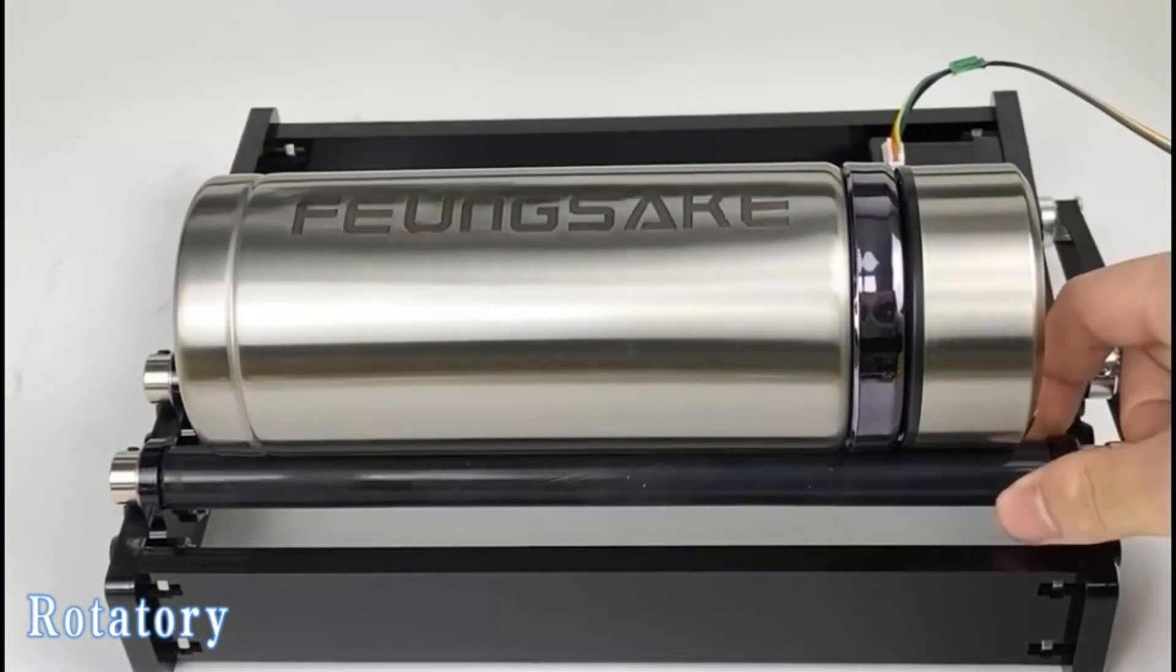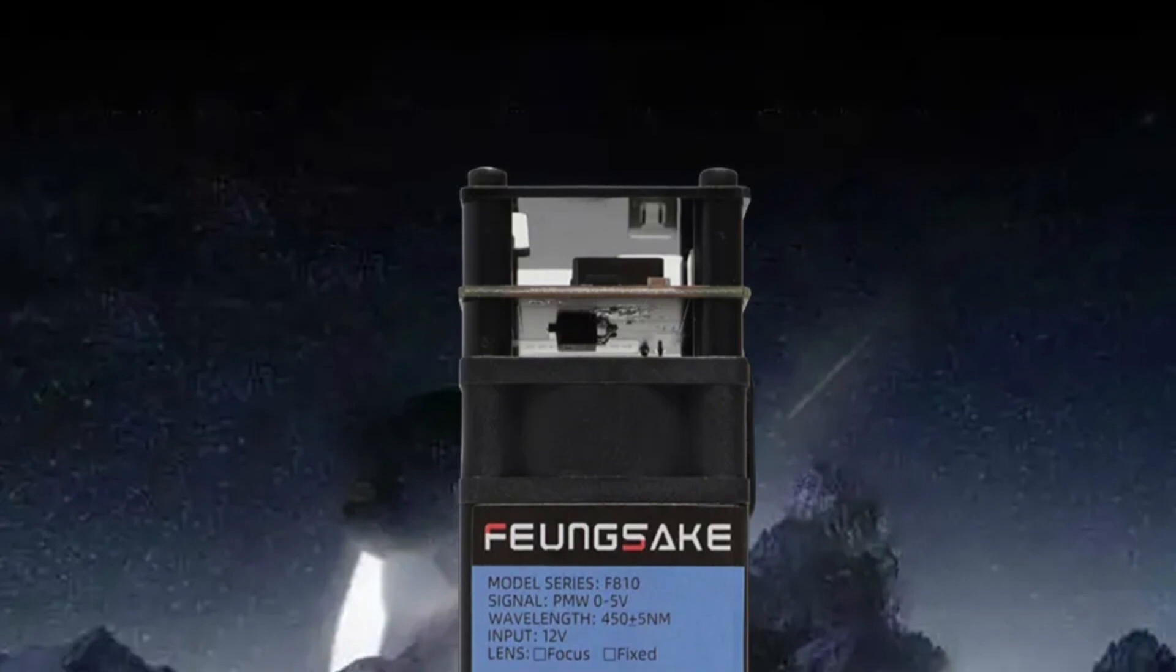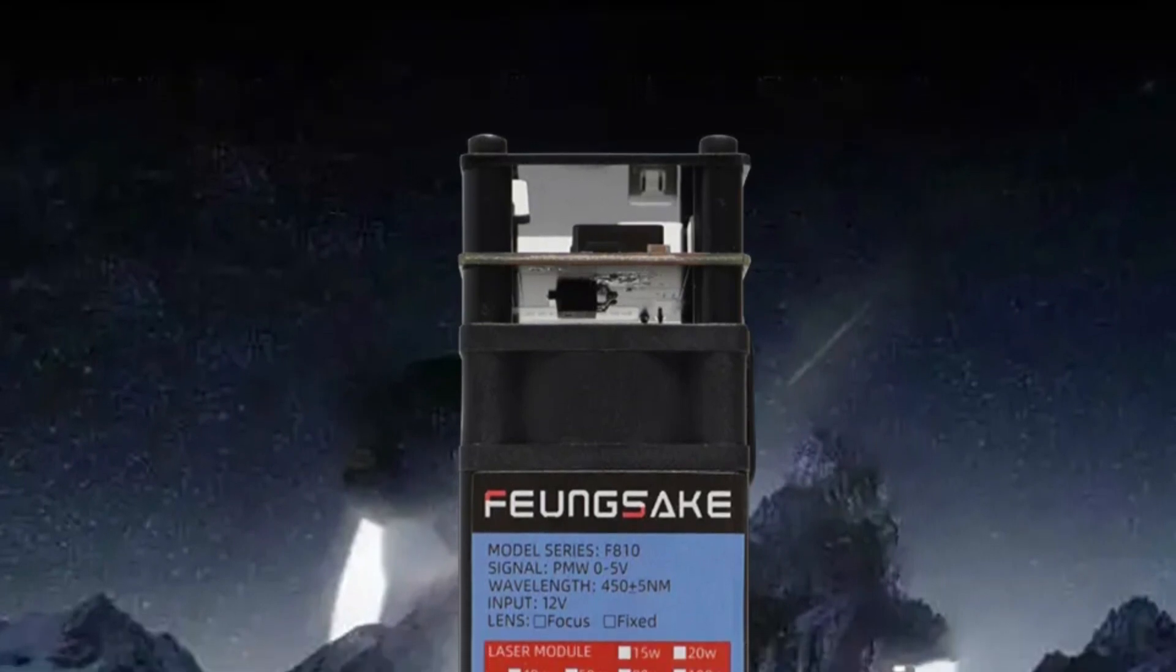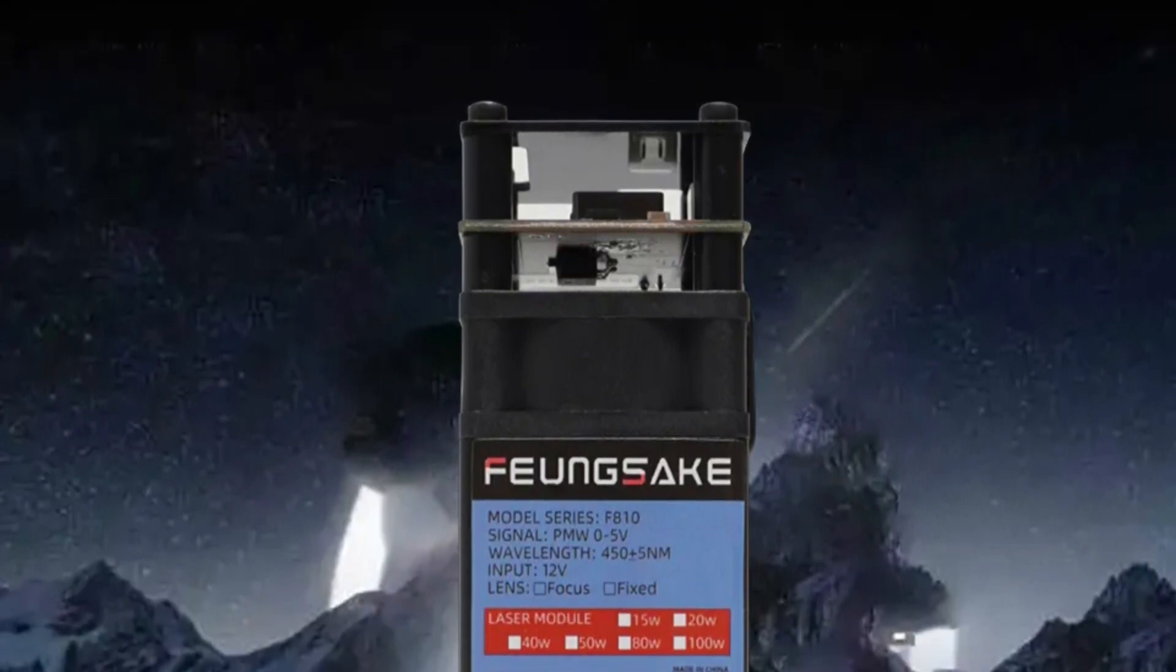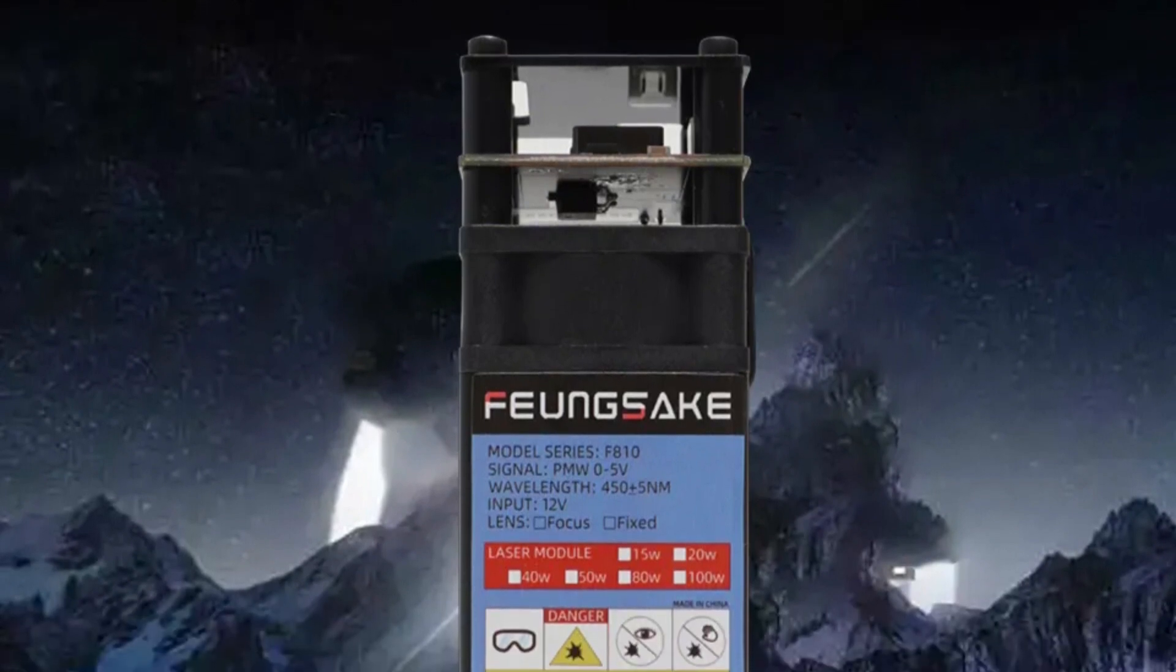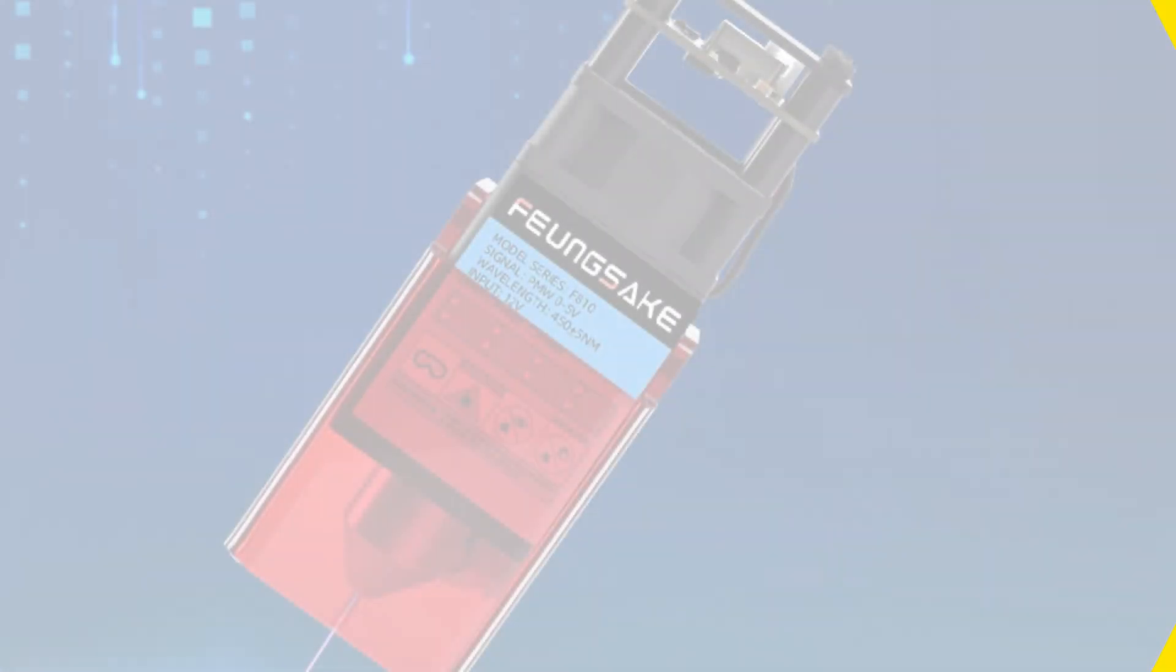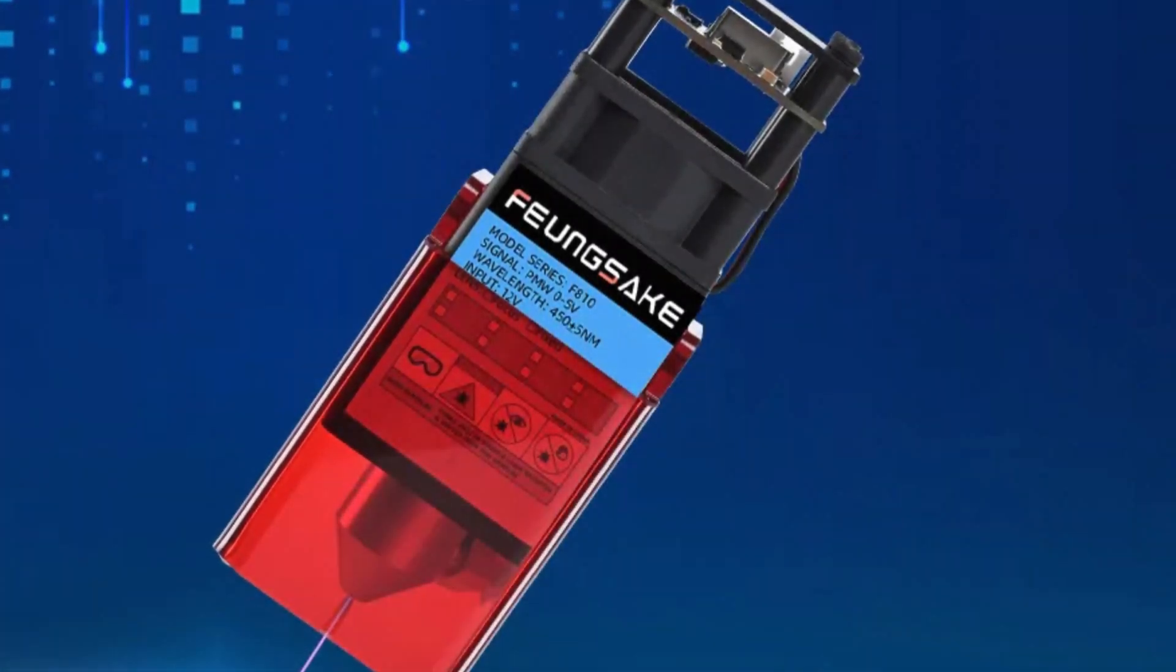The Fyung-Sik 1010 Laser Engraver is compatible with various software options, including laser gerbil, lightburn, engraver master, gerbil controller, and laser web, allowing users to choose the one that best suits their workflow and preferences. The GRBL 1.1 control board ensures precise control over the X, Y, and Z axes, ensuring accurate results for intricate designs.